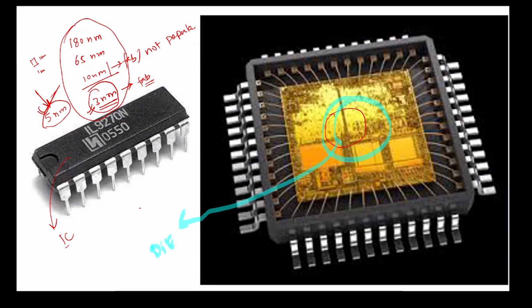So we actually make these dies and then we connect them through bond wires. You can see those wires, and these wires are connected to the pins. That's how this whole thing is called the package. Okay, this is called the package. The main integrated circuit is this, and we call it the die.